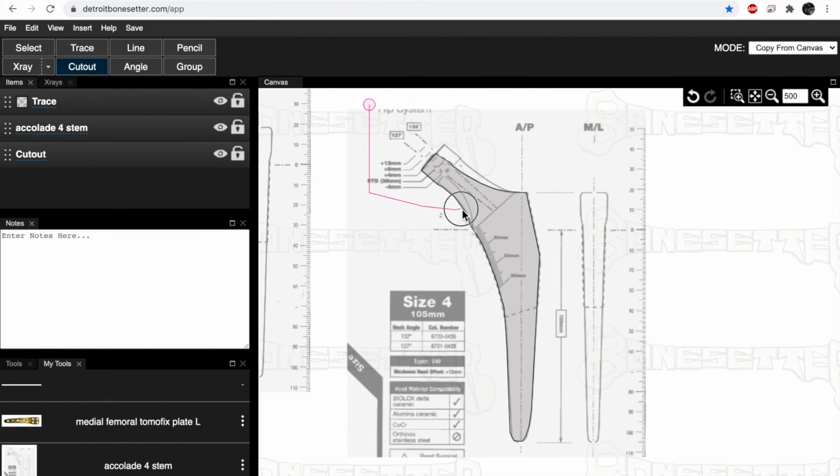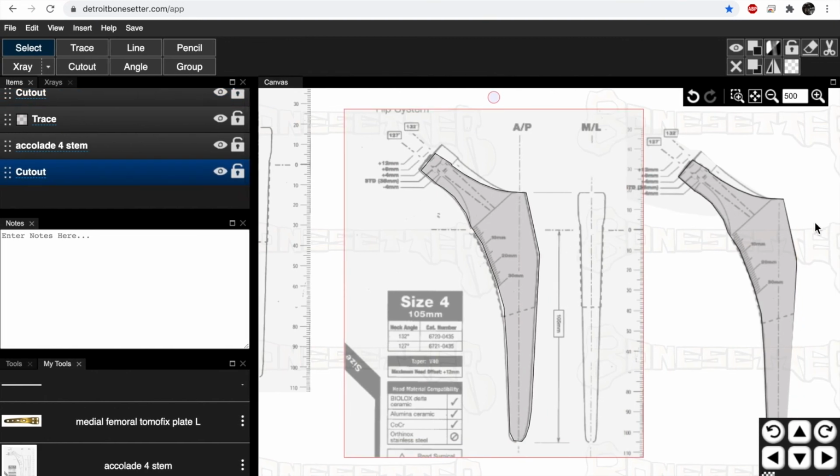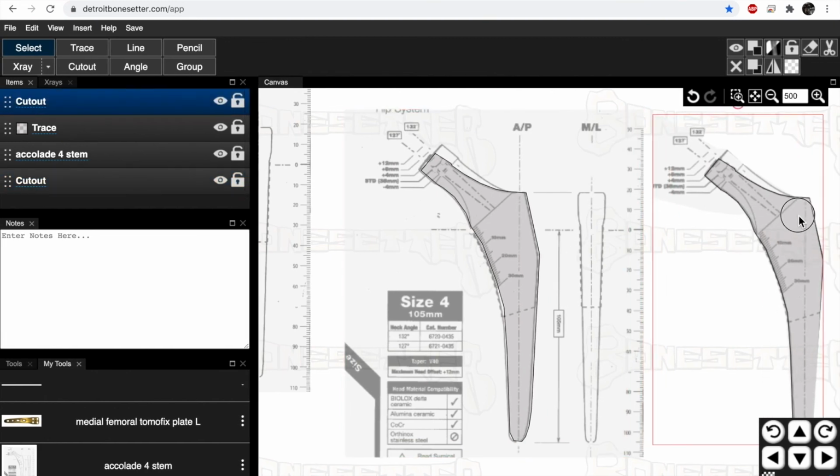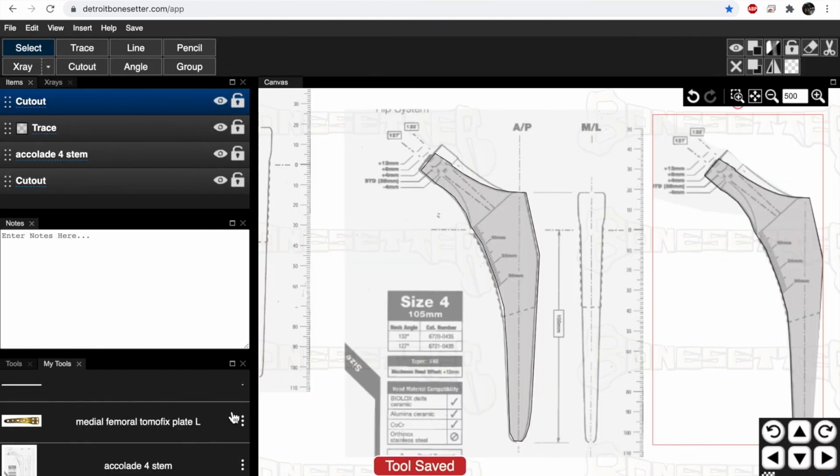I could bring it over like this, and now my tool is just these pieces here, and I can add to my toolbox, edit, add item to toolbox, and again I can put Accolade 4 stem, and add, and tool saved.